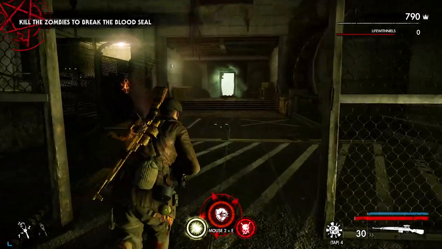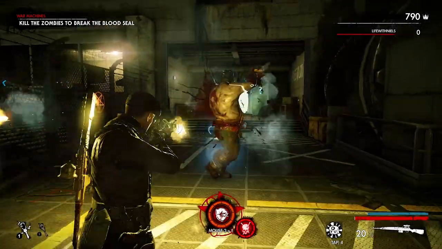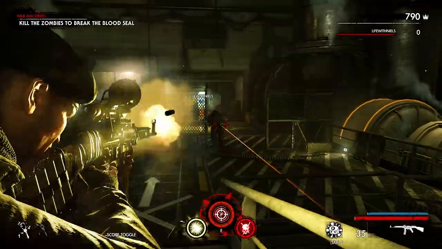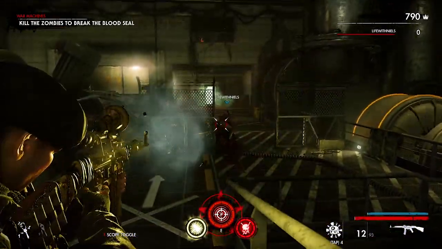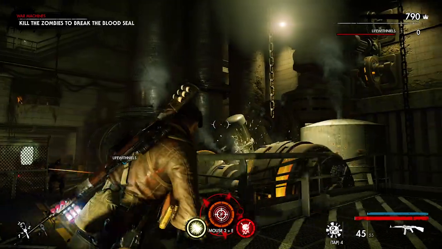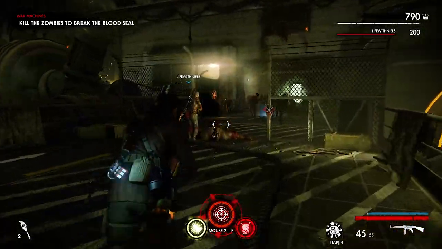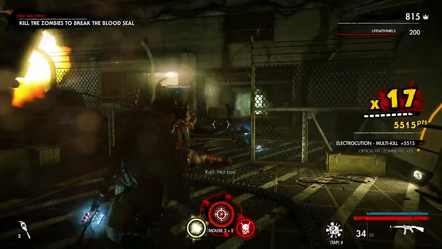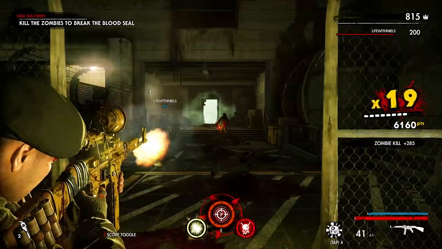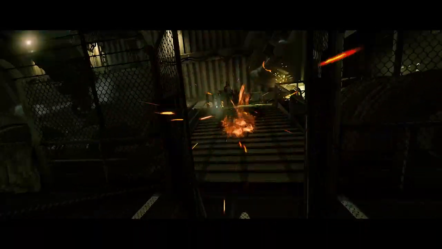Kill the zombie to break the blood seal. Here's the blood seal here. Put your spine. Okay. Uh-oh. Ready? Oh! Dead? Is he a goner? He's apparently not. He's still alive. But now he's dead. Not bad. That might be bad. Yeah, that might explode on you. Blood seal open. That wasn't too bad.